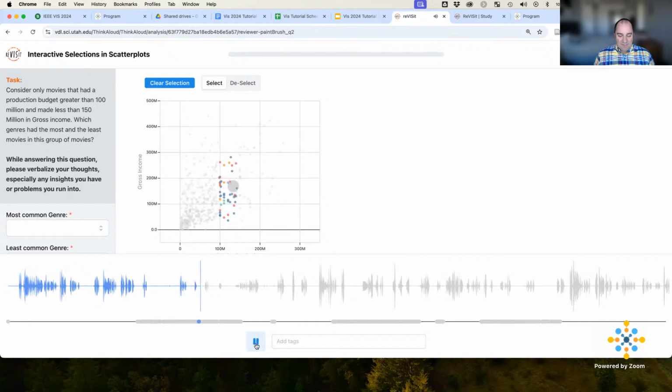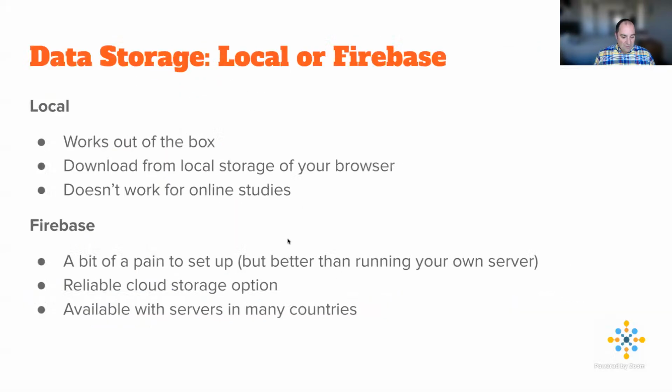And as you can imagine, this is super useful for you to find problems. And down here, you see what the events are, like when did they click, so you can jump ahead and so on, and you can listen to the audio. We even automatically transcribe the audio for you.